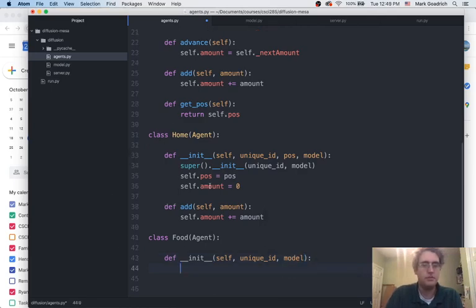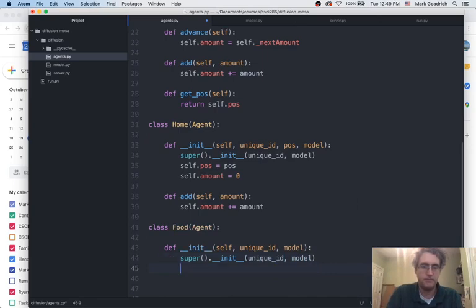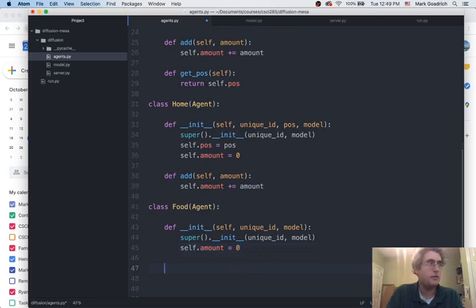We need to know the position for home because we want to go home. But for the food, we just need to know that we found it, and we can ignore the position. So let's do the super init unique ID and the model, and then give them an amount of food. So we can add food, like we just did above.